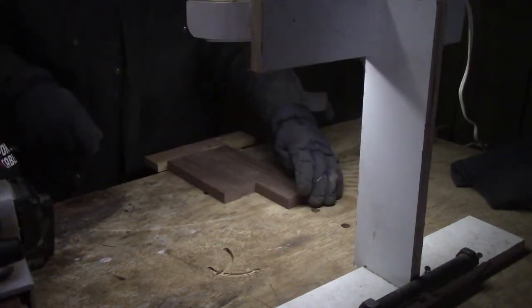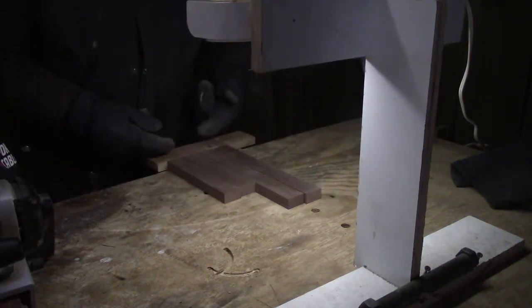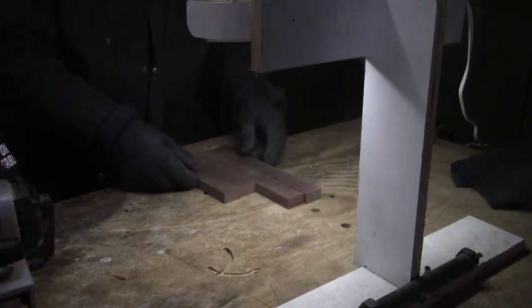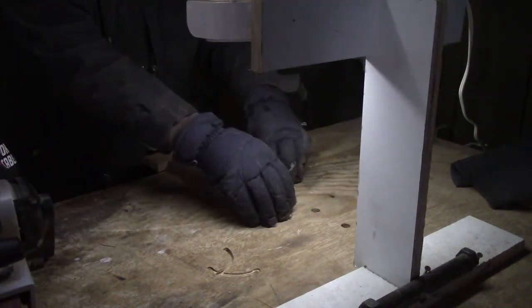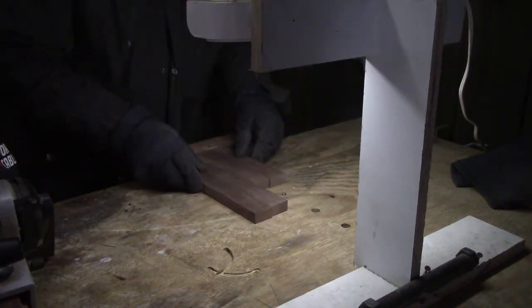Want to run your belt sander off the edge here because you want to make sure you get the ends too. And I'll turn these all around. Go again.